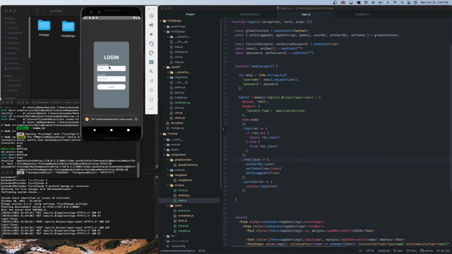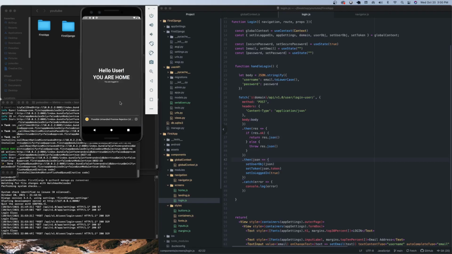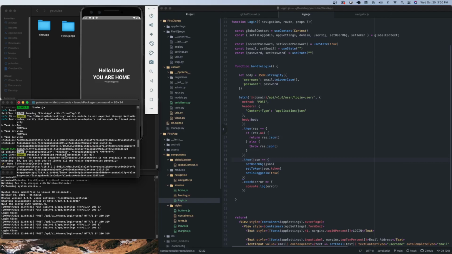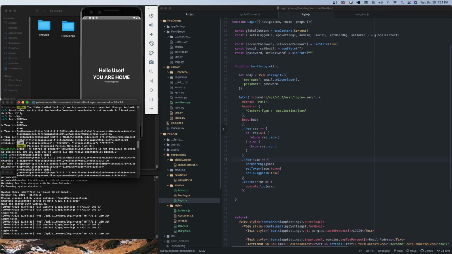Okay. So login. Let's try to log in now. So Tim Vo. I'll just use Tim Vo. That's my username. And the new password. Login. And it looks like we logged in. Looks like there's an error though. Looks like we're missing some native dependencies.